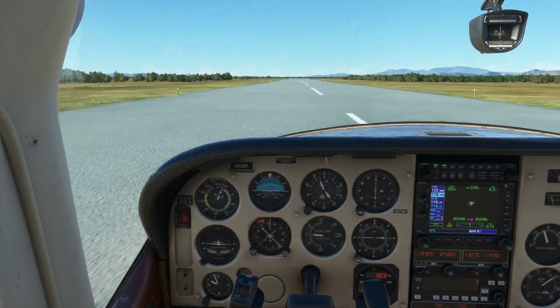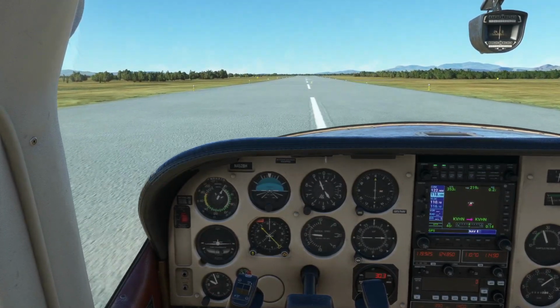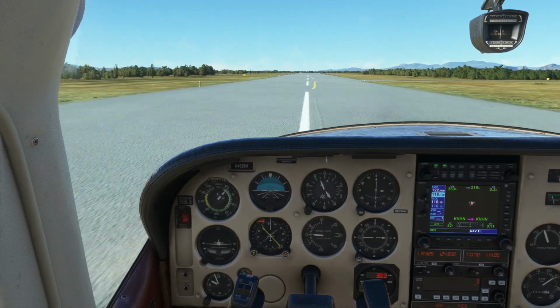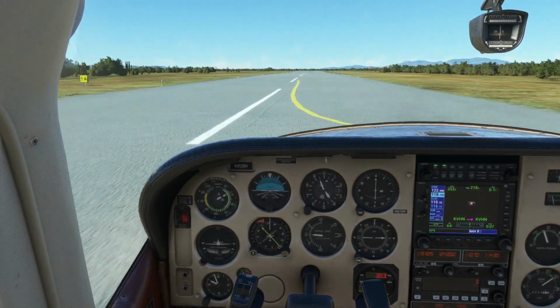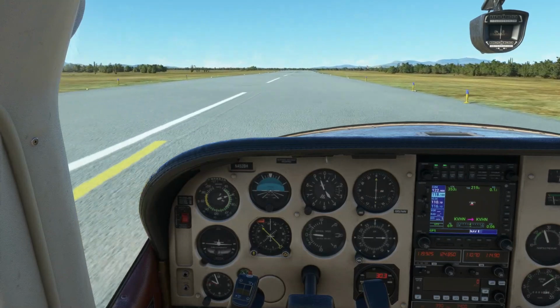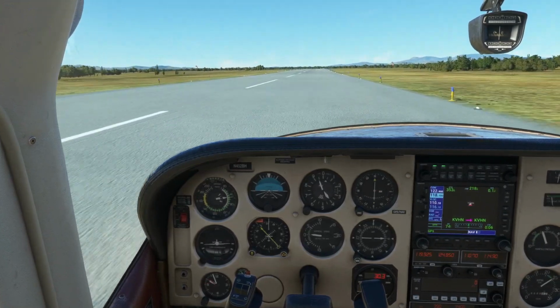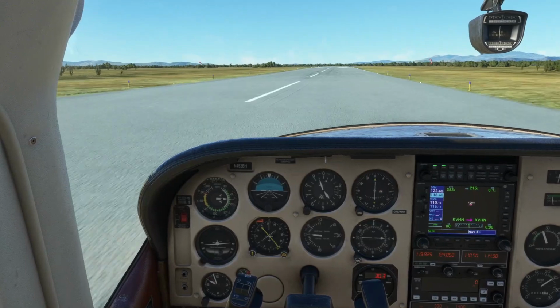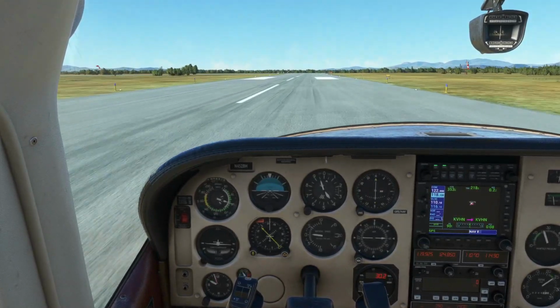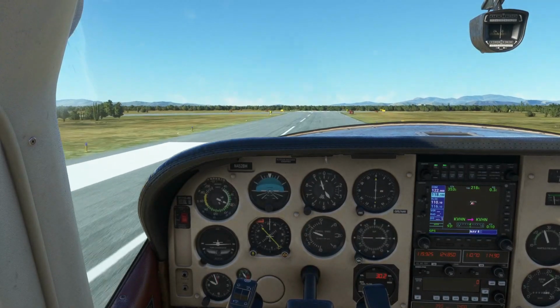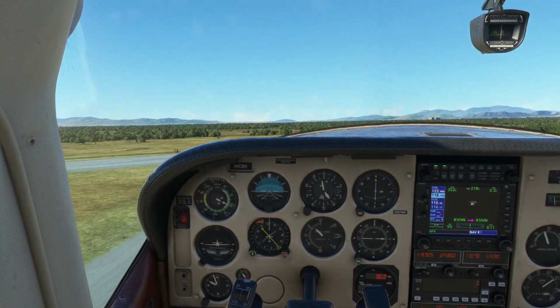That engine torque was a little more than I was expecting. Apparently I'm just going to flicker my landing light at people. And let's rotate. Tap the brakes.